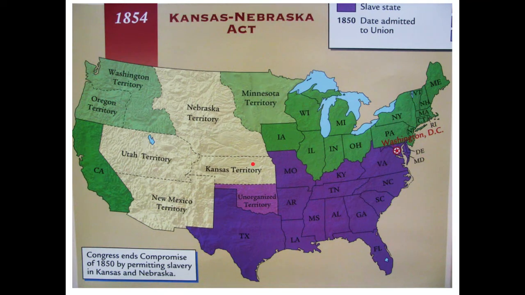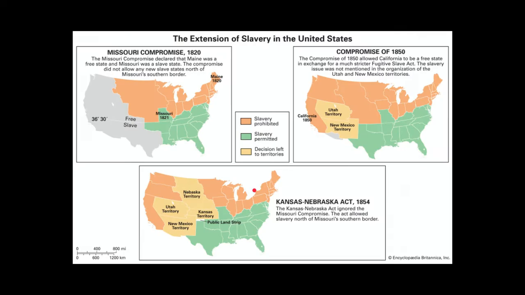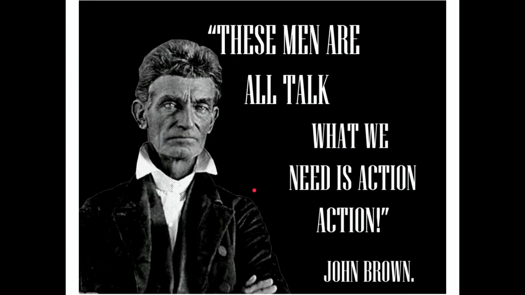Meanwhile, people from the north are going to move into the territory temporarily, at least, and vote for a free government. So you have two different governments in Kansas, both claiming to be the legitimate power, both claiming that the election had been stolen from them, and it leads to warfare. There's basically a civil war going on. Hundreds of people get killed out here in Kansas between the forces of the pro-slavery people and the anti-slavery people, I guess. That becomes known as Bleeding Kansas.